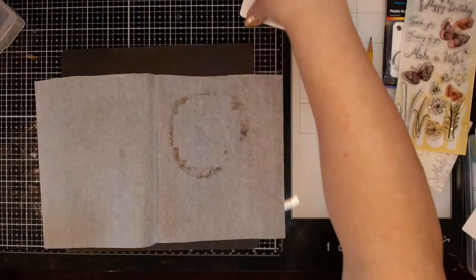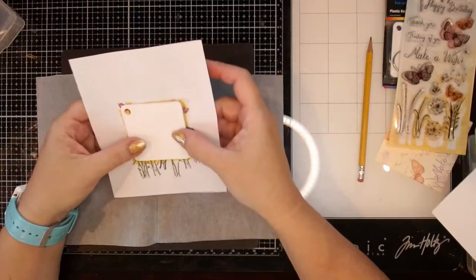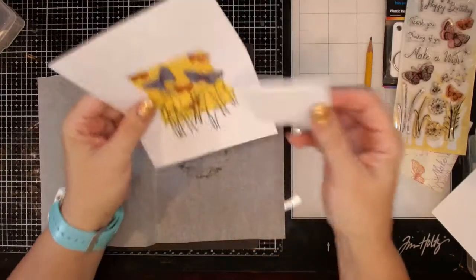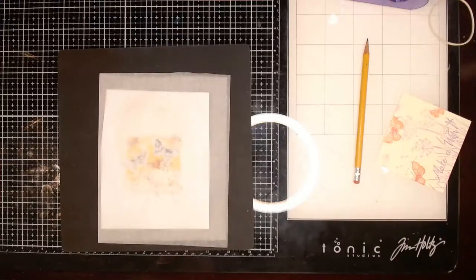Now it's time to apply it to my keychain. So I'm going to put the image of all those butterflies against the keychain itself, and I'm going to tape it down with some of the heat resistant tape that I've got from Artistry. Also using a protective mat and some of the protective paper.